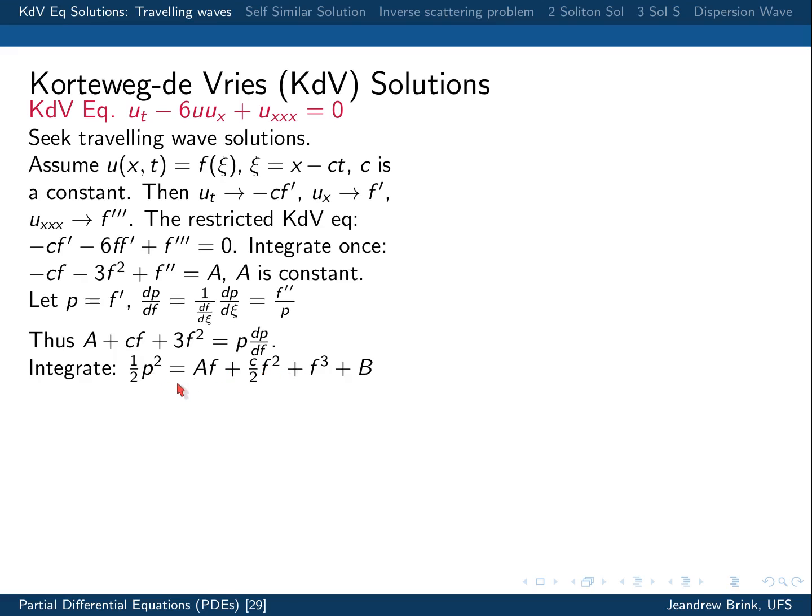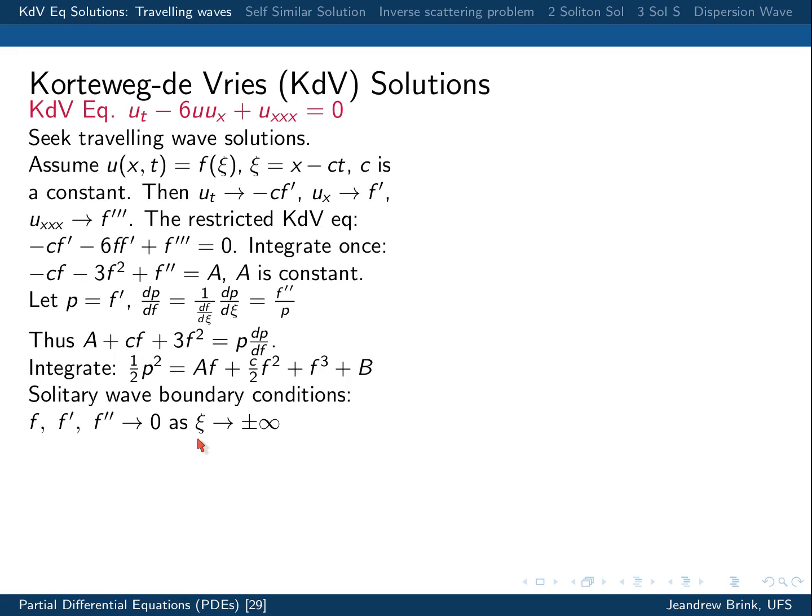It's easier if, before we do that, we impose boundary conditions on the nature of the traveling waves. The boundary conditions we're going to impose are basically that they go to 0 at infinity in the wave's amplitude, first and second derivative. So the assumption is basically that the traveling wave is localized away from infinity. In other words, you have a solitary wave. If you make those boundary conditions explicit, it is simply that f prime and f double prime go to 0 as c goes to plus minus infinity.